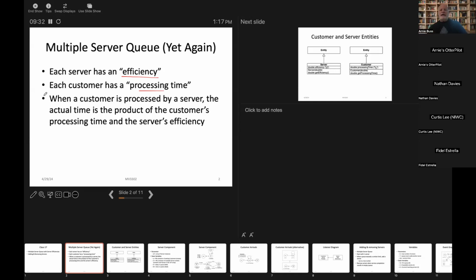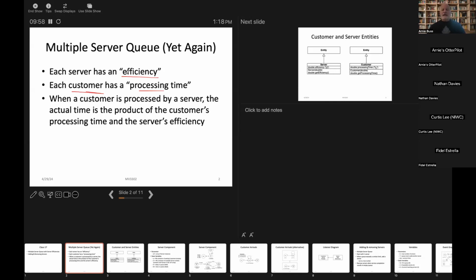Okay, so to do that, one of the ways that we introduced additional characteristics of our customer was through entities. For example, in the Reneg model, we had this Reneg time for each customer that they came in with. And they also came in with their service time. So let's do the same thing for a server.